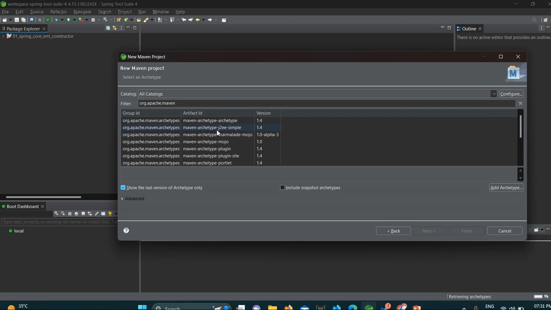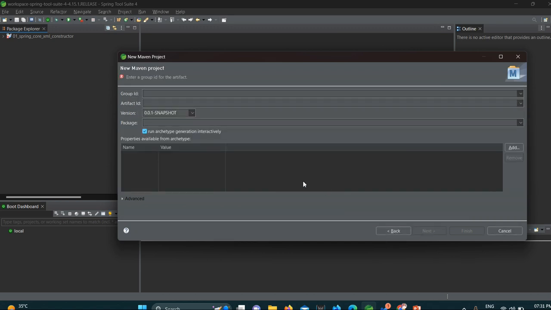Yeah, you can see. You have to select the Apache Maven archetype quickstart and click on next. Here you have to give group ID and artifact ID. Group ID is commonly the company name. I don't have a company right now, so I am just writing com.topic, and artifact ID will be the project name.